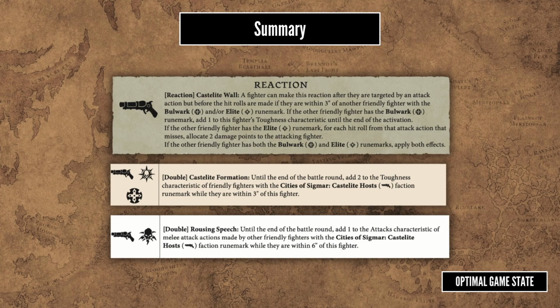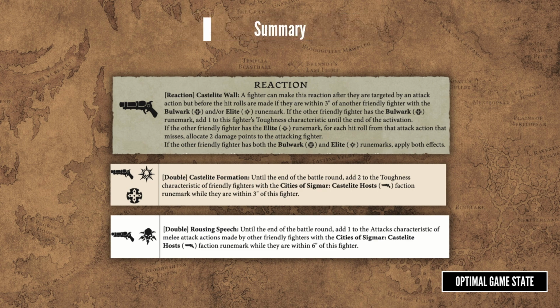Then we have the more offensive double rousing speech, which will give +1 attack dice to your fighters within 6 inches. It does stack, so 2 doubles could make for a very good turn. Unfortunately, this all means you're getting very hungry for the doubles, so keep that in mind.